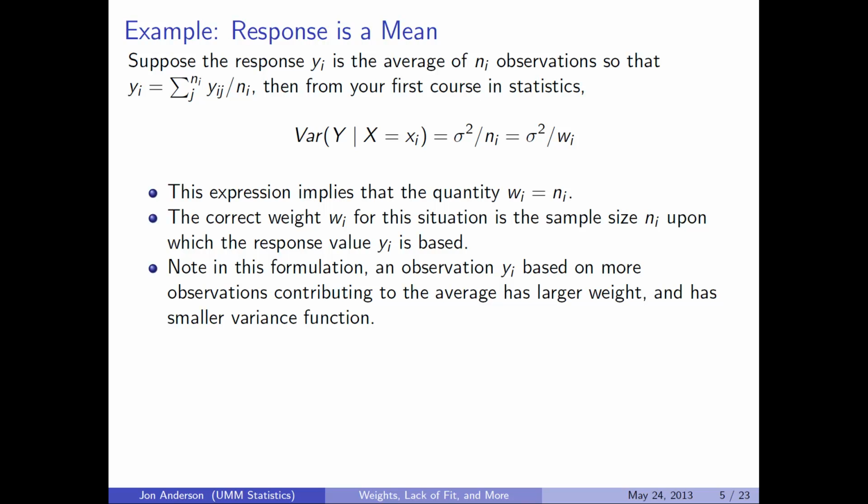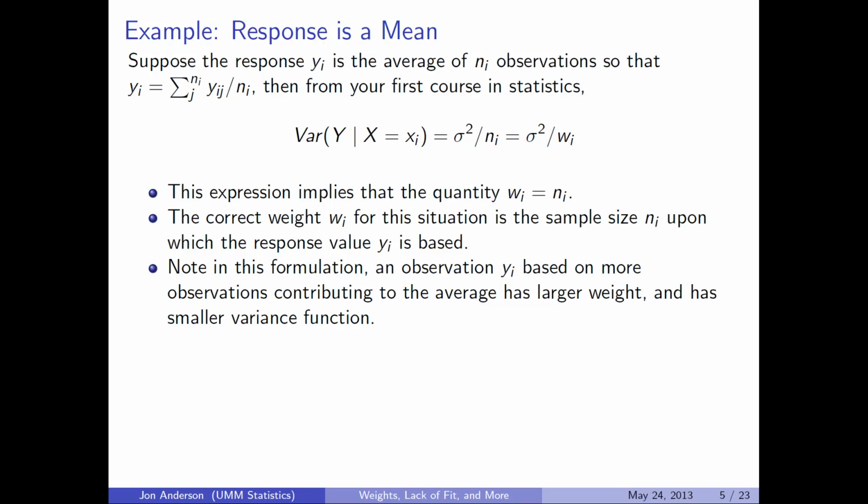There's a lot of data that can be like this. A real common situation comes from biology. I'm always seeing biologists who have a response variable that's based on an average of n sub i observations. They averaged 3 plants in a plot, and that average biomass is their response variable. But maybe in another plot they averaged 12 plants, not 3. So the number of observations that each particular average is based on might be different.